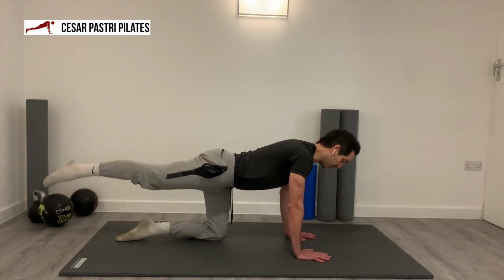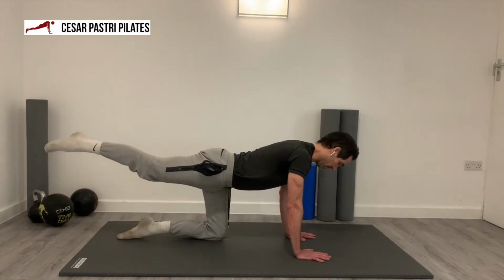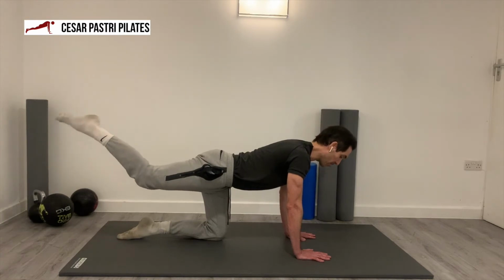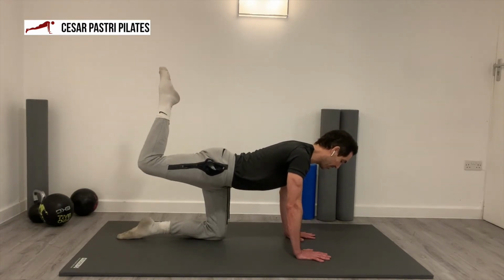And let's reverse. And let's go for 3 more, and 2, and 1. Reach, lengthen, bend the right knee. Tip of your toes are facing out towards the ceiling. Little pulses up and down.